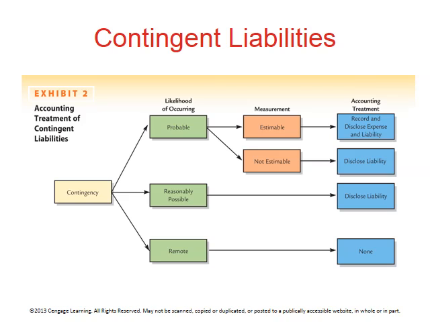If we have a lawsuit and it's reasonably possible that we're going to have to pay, then we disclose the liability in the footnotes of our financial statements. We don't record it on our balance sheet, we just disclose it. If it's probable, if we think we're getting sued, we think we're going to have to pay, and we can estimate it, we have to record it on our balance sheet and show it in the footnotes. If it's probable that it's going to happen, but we can't estimate how much, we have to talk about it and disclose it, but we don't record it on our balance sheet.